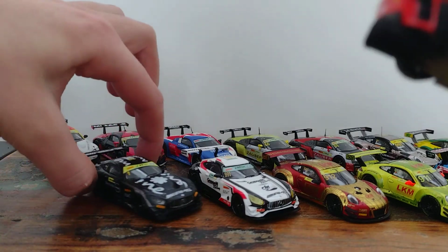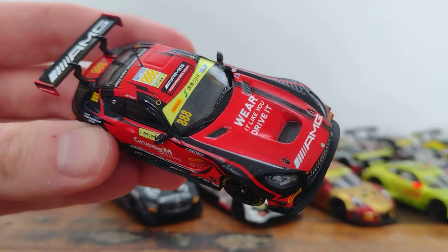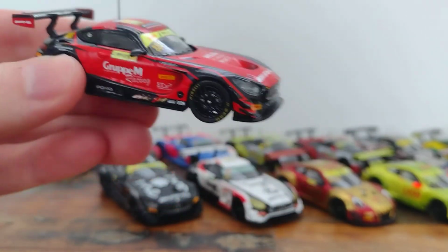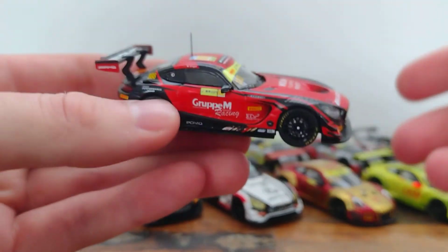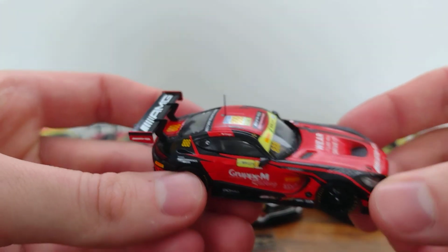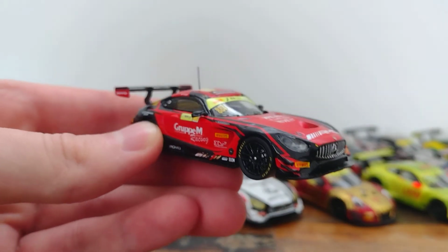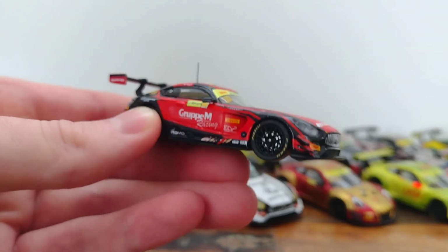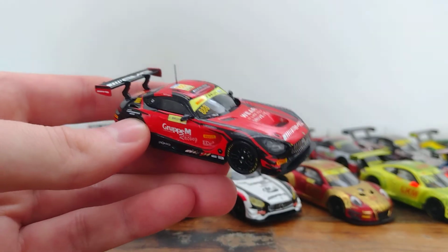Second would go to his teammate in the third of the Group M cars, Maro Engel. Again, this is in like a Mercedes AMG livery. I think it was the different wear and sort of t-shirts, caps and things you get from Mercedes. But again, second place finishing. Tarmac Works done a really good job again on this livery. It looks great. Maro Engel, hugely successful AMG pilot. He's won pretty much every major race you could want to win in GT3. So he was obviously always going to be a top contender for a good result for the Mercedes brand.